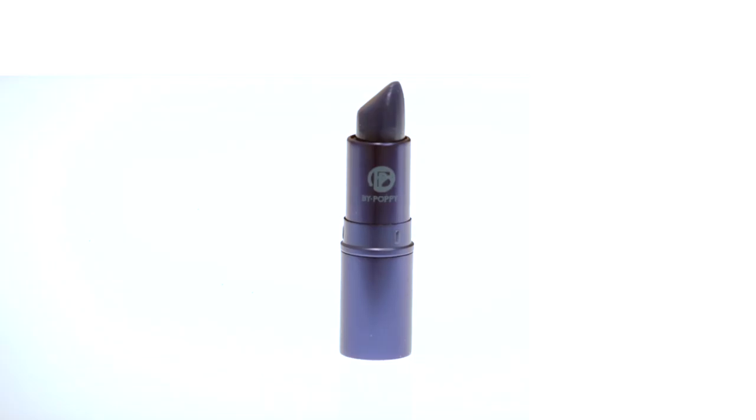This is Christy, and Christy is going to model a very different take on a nude lip. I'm going to show you a lipstick I designed that brings out the natural berry tones in your lips, so it gives you that 'your lips but better' look. Before you get too much of a shock, let me tell you — this is blue. I designed this colour, it's called Hello Sailor, specifically to bring out the natural berry tones in your lips.